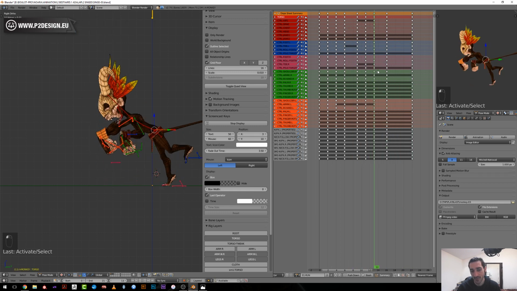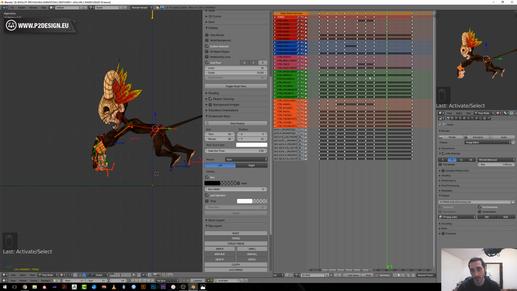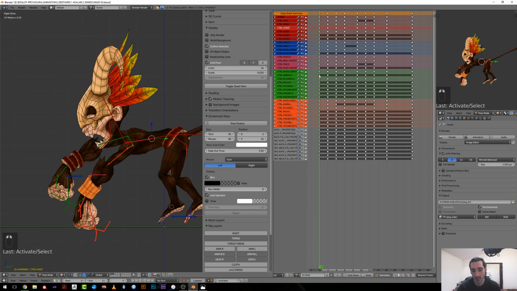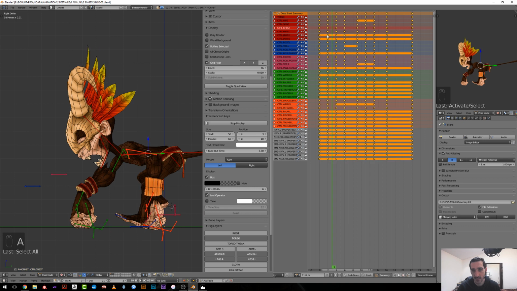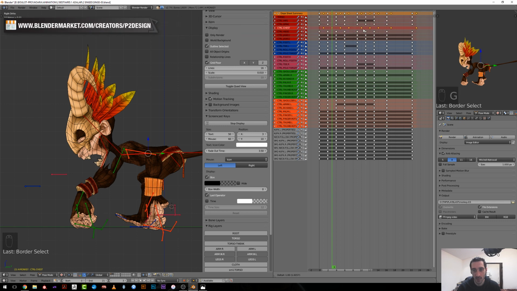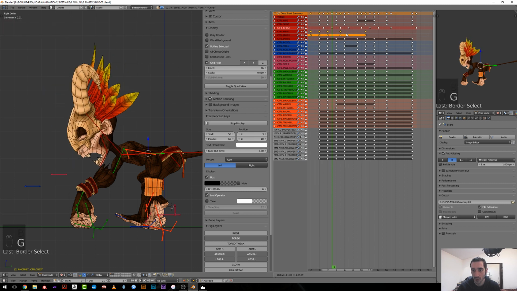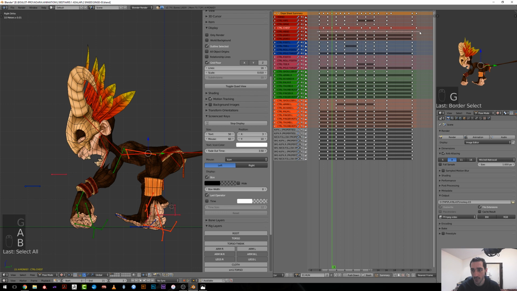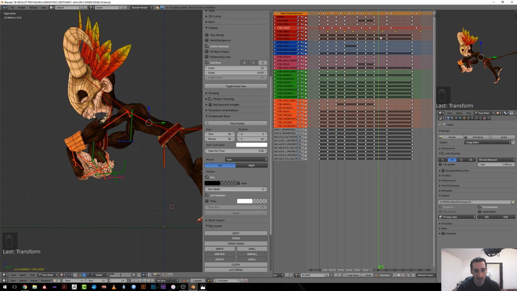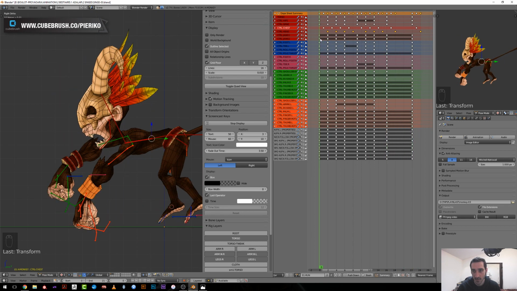So I prefer to do this during the splining, let's say, because what I always do is that I always offset the chest like that, like one frame after the spine, and then I offset the head too, like on one frame, and you get a more natural movement, like those two are offset.